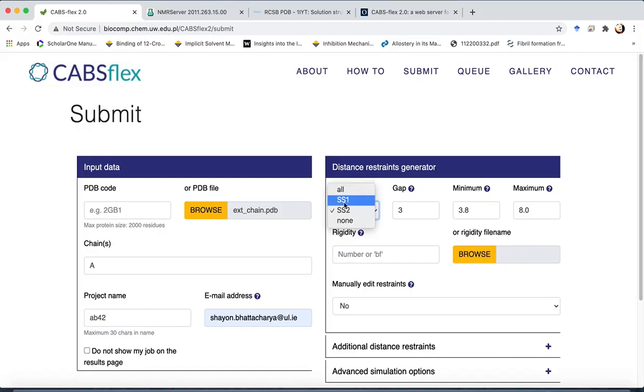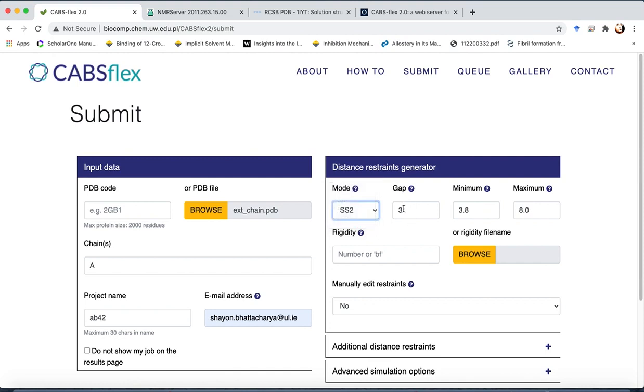So basically, if you select just one residue, you have to choose SS1, and if you get to select two residues, you have to choose SS2 for that matter. And for both of these, the secondary structure will be defined based on the particular distance restraint that you have defined. So be it helix or sheet, whereas mode all will basically define the restraints for all residues, and mode none will not define restraint for any residues.